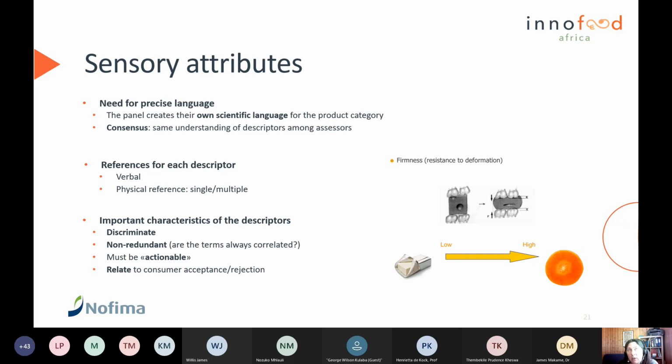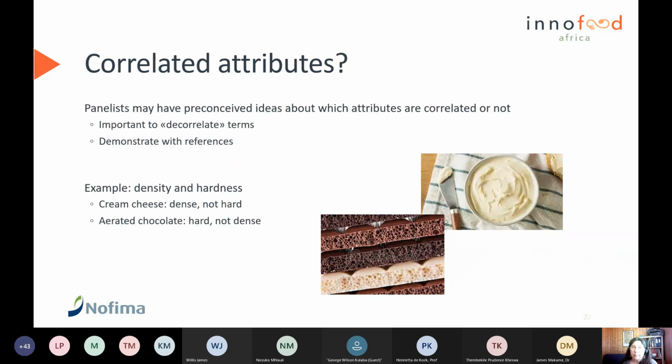meaning if we are measuring with some objective. So if we are measuring different attributes on this yogurt that we have modified for lowering the sugar and the fat, then the things we are measuring in the modified yogurt should help us to reformulate the product. And also ideally they should relate to consumer acceptance and rejection.